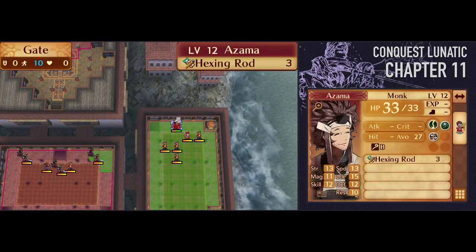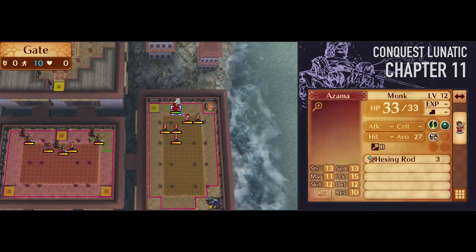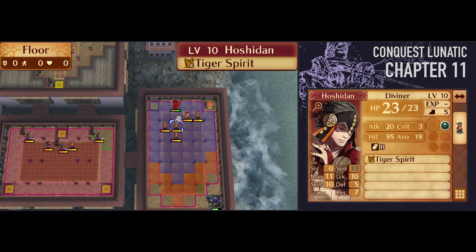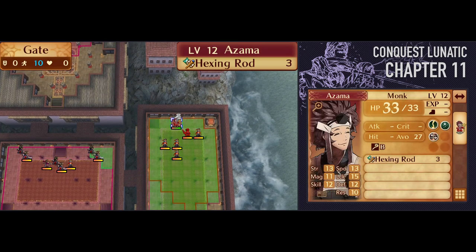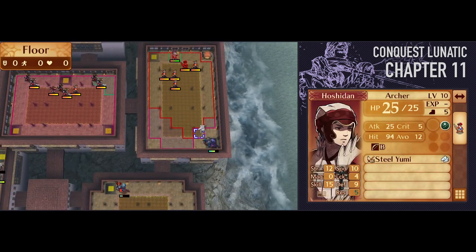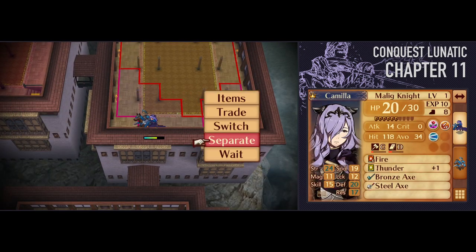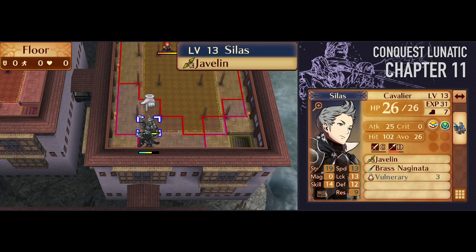Azama's Hexing Rod is supposed to be a powerful deterrent, and there's no way to lure his companions away from Azama's range. If we want to fight them at all, we will have to accept the risk of getting hexed. But with Vow of Friendship up and Camilla supporting him, Silas simply doesn't care. Even after losing half his HP, he'll be able to survive hits from three different diviners.